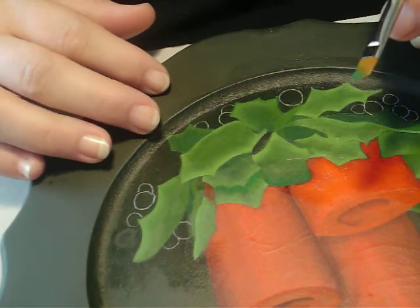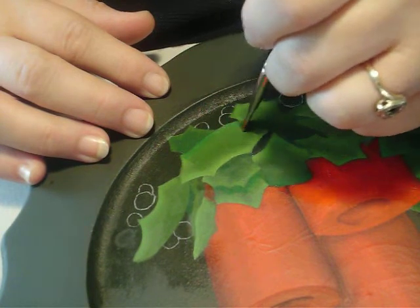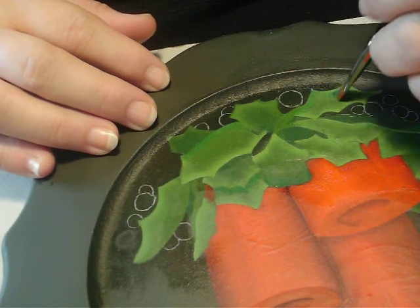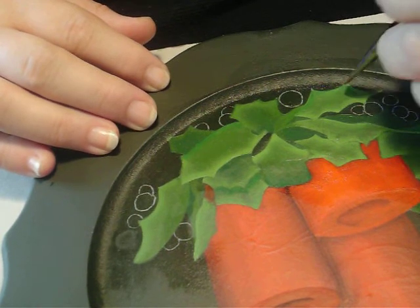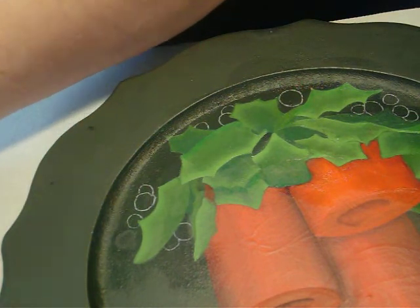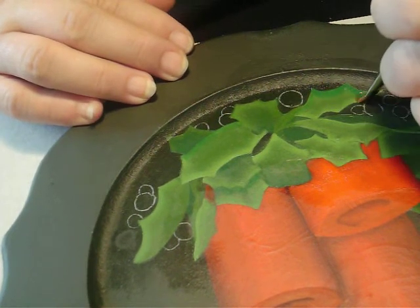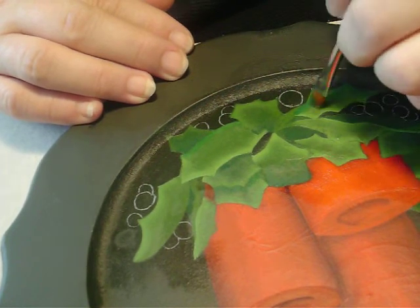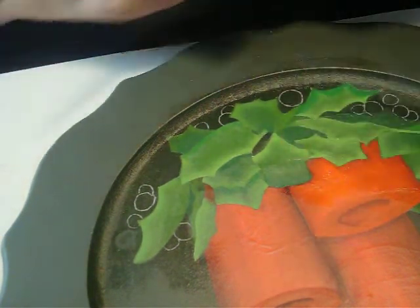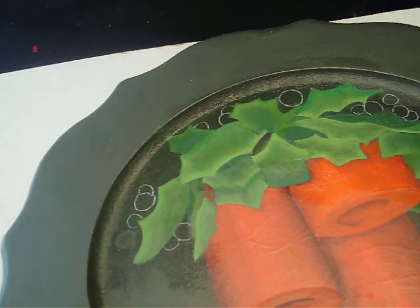Okay, and let's shade the bottom of this one. And this one. A little more paint. Now, doing this small work and pointed work, you want to make sure that you have a really good chisel on your brush. If you have any kind of fluffiness or fish mouth, then these shades are just not going to happen right.